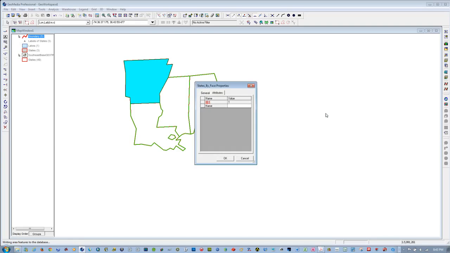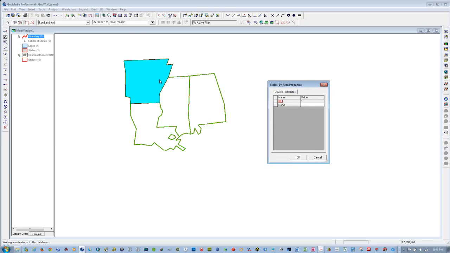Once you click OK, you'll notice that Arkansas lit up. So we're going to call it Arkansas. Click OK. Mississippi lit up. Louisiana, and you'll notice we got our hole.